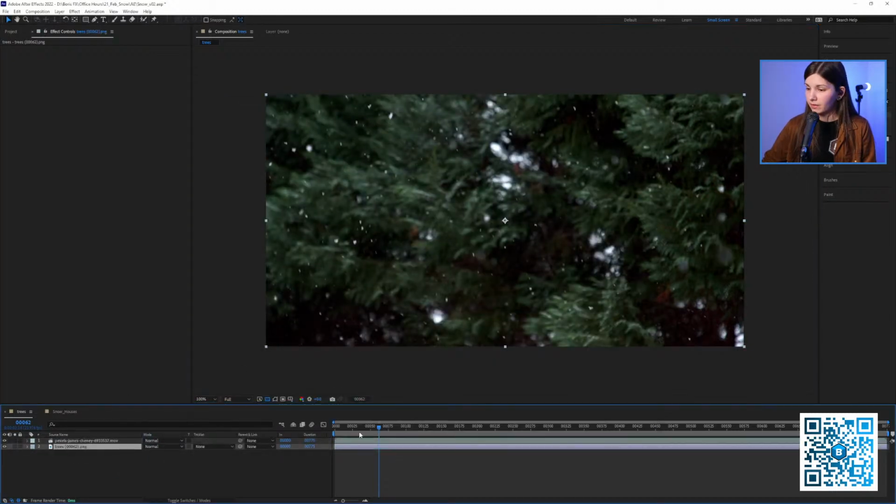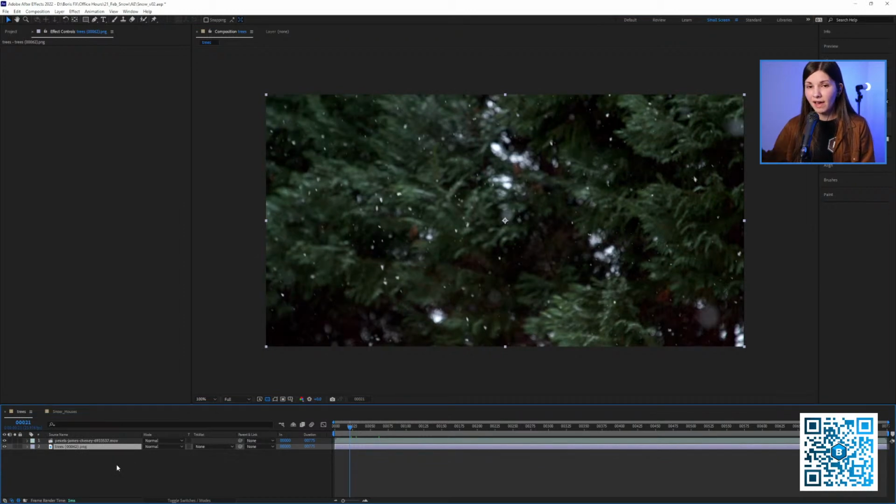Okay, the first step is done. Now we have our clean plates and we have our original footage. How does it actually help us? Every time you have particles in your shot, you have to treat it the same way as you usually work with grain. If you have a grainy shot, you first degrain it, then you do the comp, and then you restore the grain back again. So we will be doing the same technique for this type of shot.